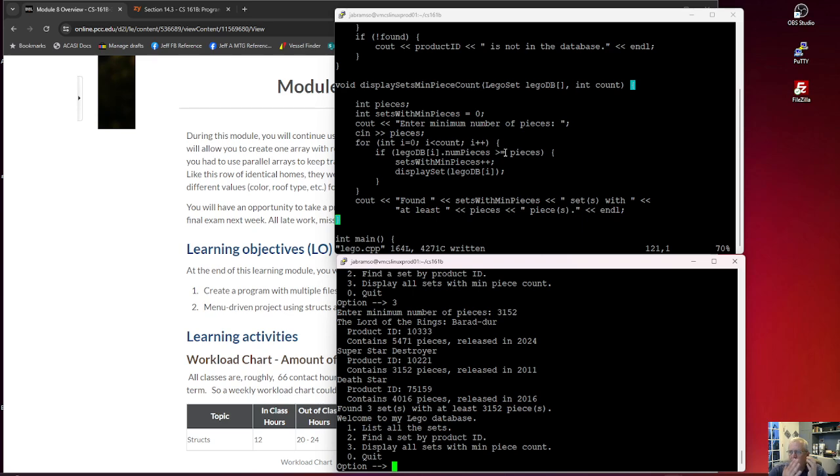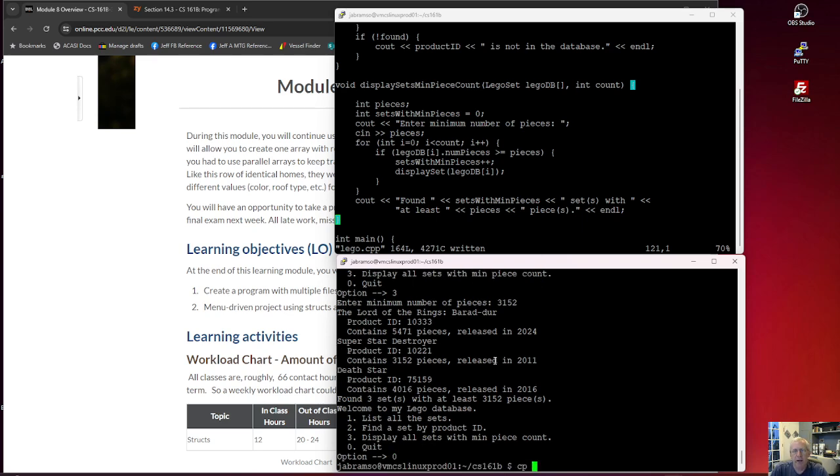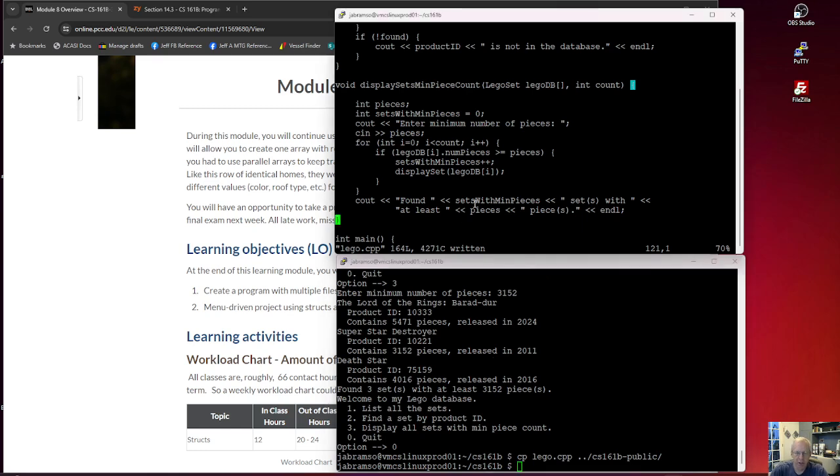Those are the things we could do here if we wanted to turn this into a big project. As you think about programs that you need to write to practice, open-ended assignments that I ask you to do, you could take my code and start doing stuff to it, right? If you want to add some fields and the ability to add and remove sets and things like that, perfectly okay. And so that's what this code is here for. So let's quit, and we are going to copy this code into the public folder. So now you have this.